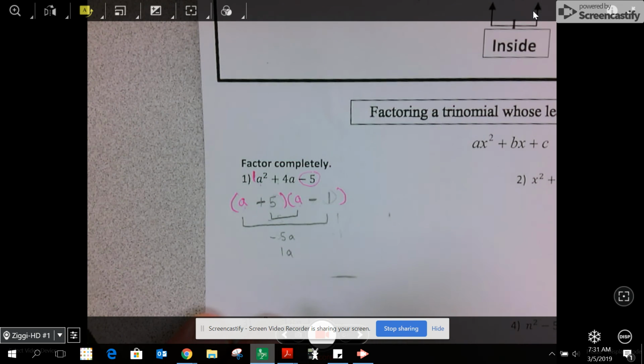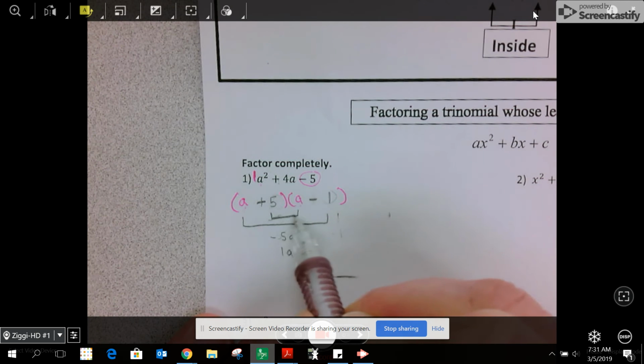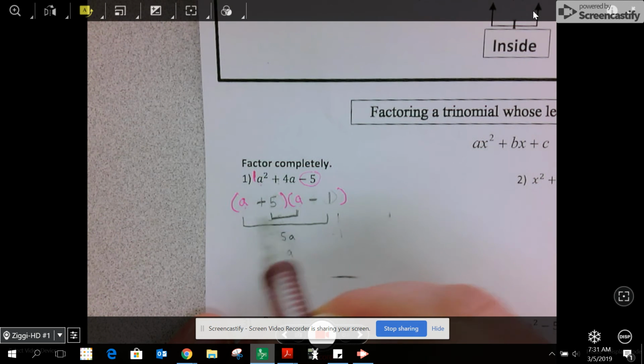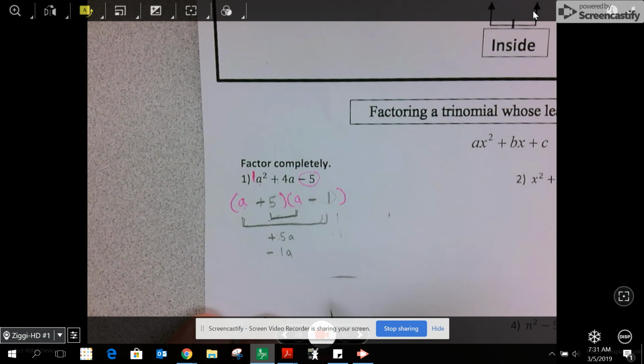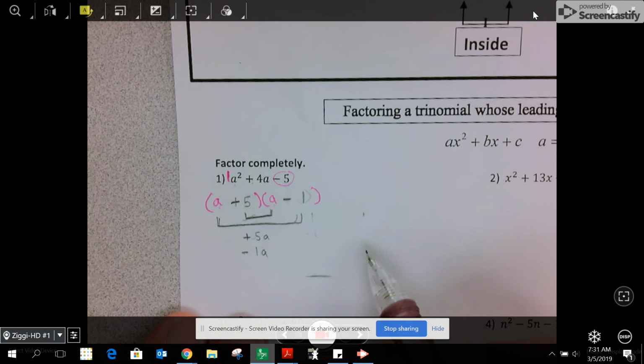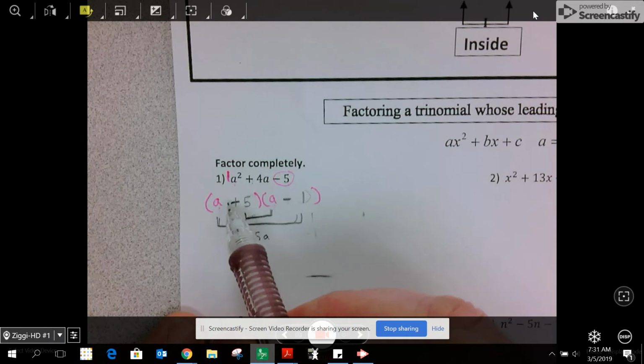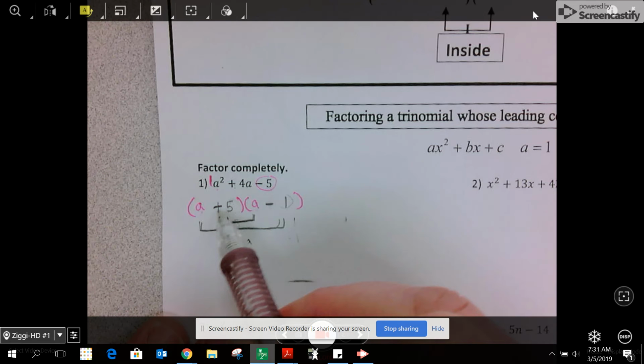If I multiplied this back out, I would get right back to where I started. Remember, factors just mean, the factors of 10 are 2 and 5. If I multiply 2 times 5, I get 10. That's all we're doing. We're just doing it with variables. Okay? So let's go to the next one. Oh, yeah, one thing to note here. This was a minus, so these signs were different because a negative times a positive is a negative. Okay, let's go to the next one.